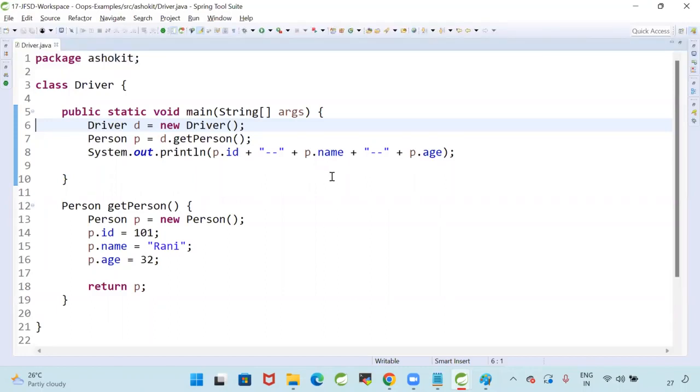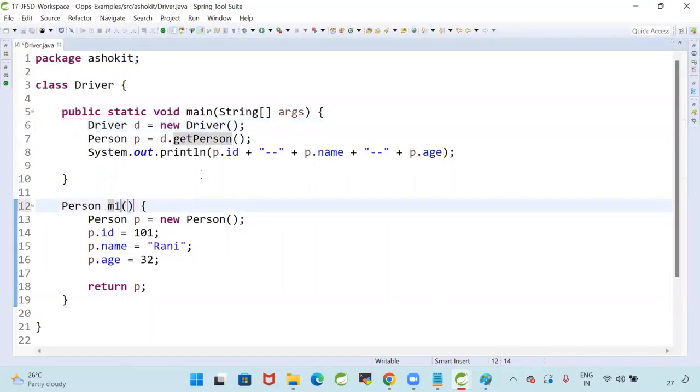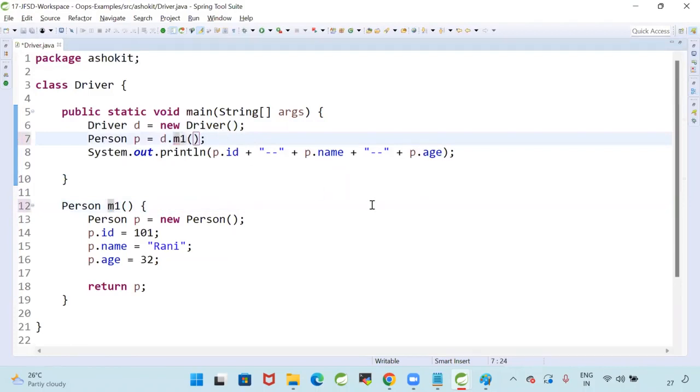The method name can be anything. I can write the method name as M1 also. Call the M1. That's it. You need to understand what is the parameter of the method and what is the return type of the method.